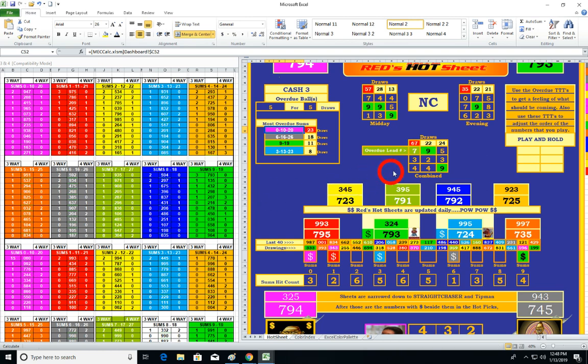Let me see. So we can say 794 and come down with the 3 leading. If we get a 3 leading, we would have to say 343. We can say 325 in one box. I like a 6-way number over a double, but if you like a double over a 6-way number, you're welcome to choose any number from the colors that you like.